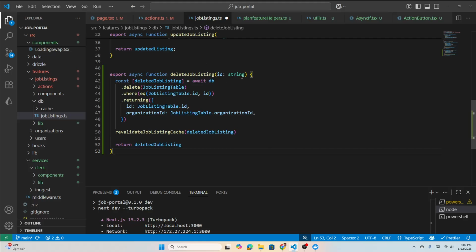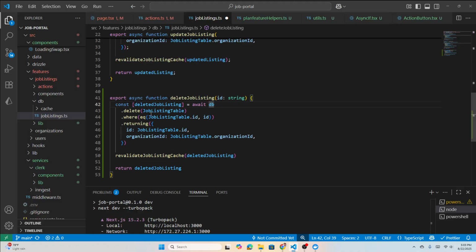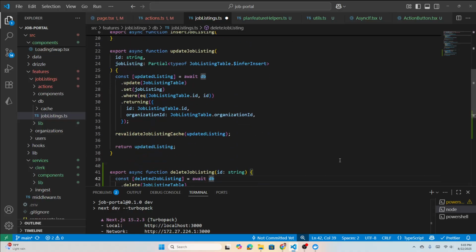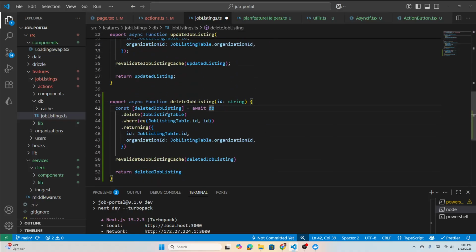Again, this will get the id. We're going to await db, basically delete job listing from here, and then you call the database. We have already imported this db from Drizzle on the top. That's what I'm saying. And then delete, pass the job listing table, and you pass some query, where job listing table id must match this id.